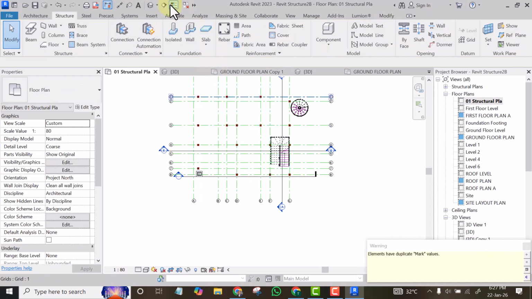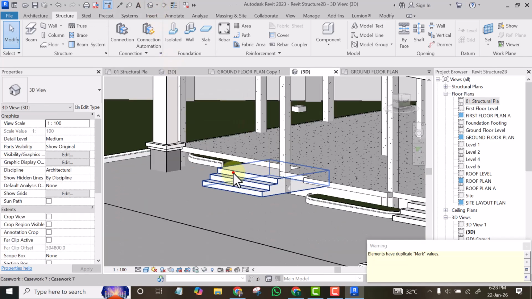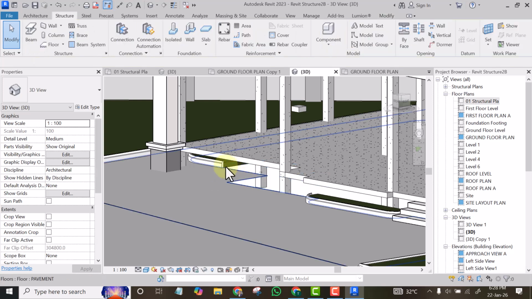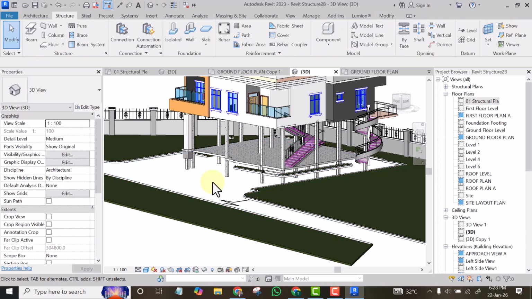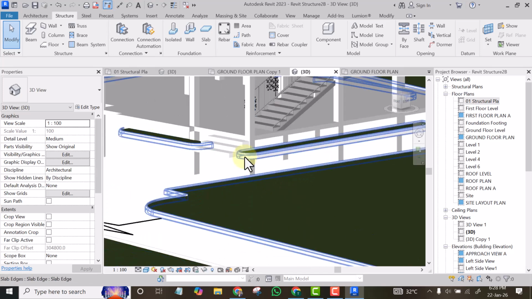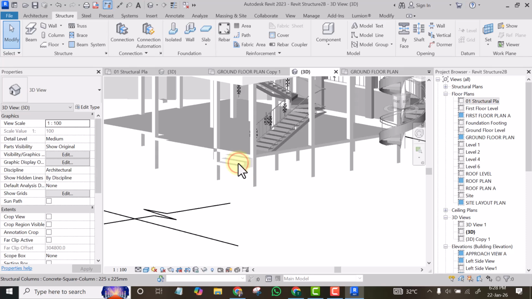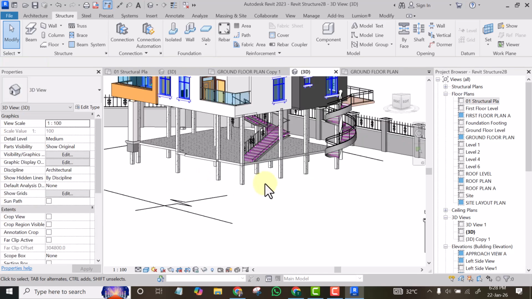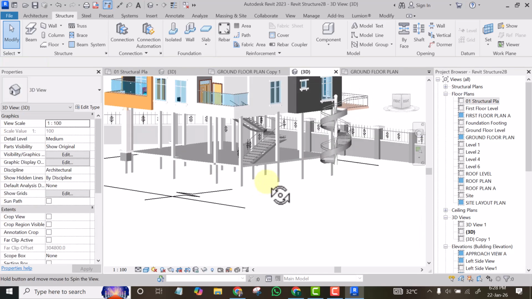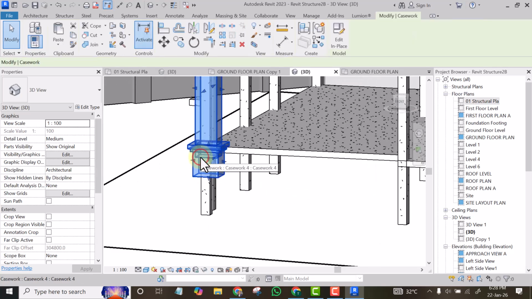Let's look at it in 3D. Okay. So we don't need this step also. And we don't need this pavement. We don't need this one for now. We'll also delete this one. We'll delete this step. Okay, so here is our, let's also delete this.